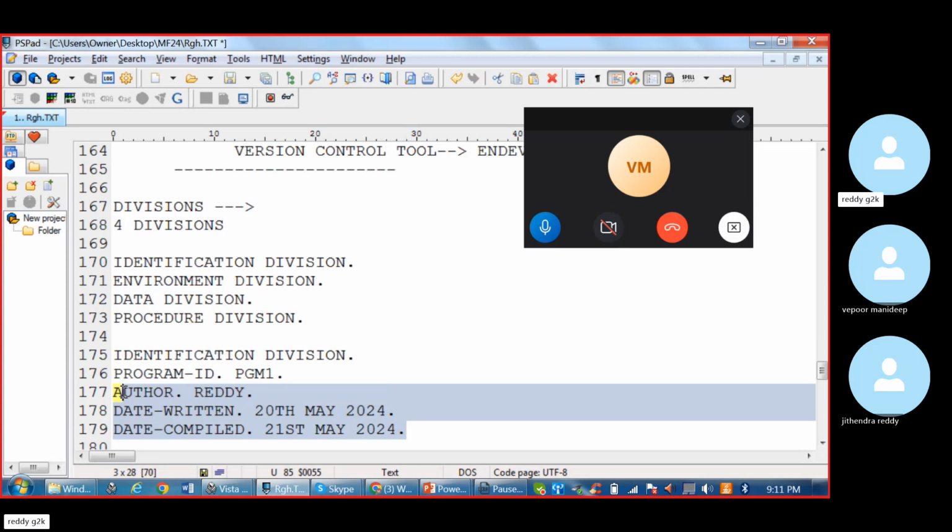Documentation purpose in the sense that whenever you see the program, you need to know when this has been written and who wrote this program. Generally, in author, either we give our name, the developer name, or the mainframe ID. And some people give the organization ID. For example, if I am working for the Bank of America client from Capgemini, here I'll give Capgemini or CG, something like that. Again, it depends. It is a standard what to give over here.